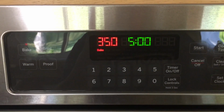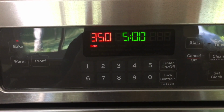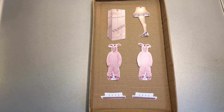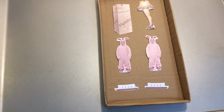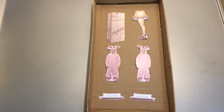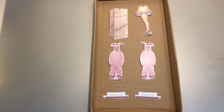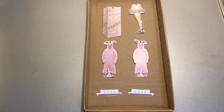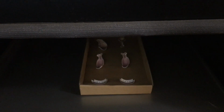To shrink your earrings, you're going to set your oven to 350 degrees Fahrenheit, and they will cook for 3 to 5 minutes. You're going to want to shrink them in small batches so they're easy to manage. You put them on a piece of cardboard or paper bag so that they don't stick to the surface and get warped. And when they come out of the oven, you put them on a countertop and press them with a heavy book so that they flatten out, but you have to do it quickly while they're warm.